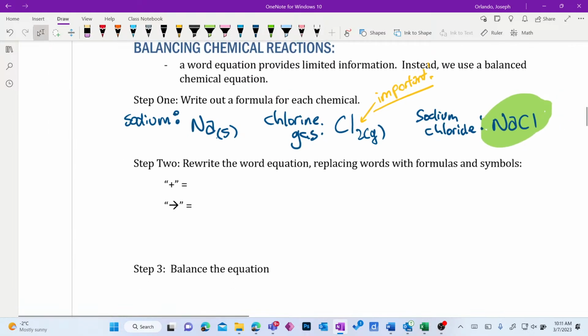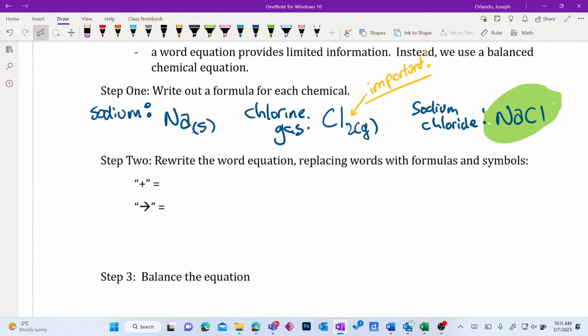Now, to turn this into a balanced equation, just write it out. When we say we have more than one thing, we just use a plus sign. That's the "and." And when we say the reaction happens, we show that with the arrow. All right, that's what these mean. So how do I write this as an equation? Well, if this is the reaction, what do I start with? What is the beginning before the reaction happens?